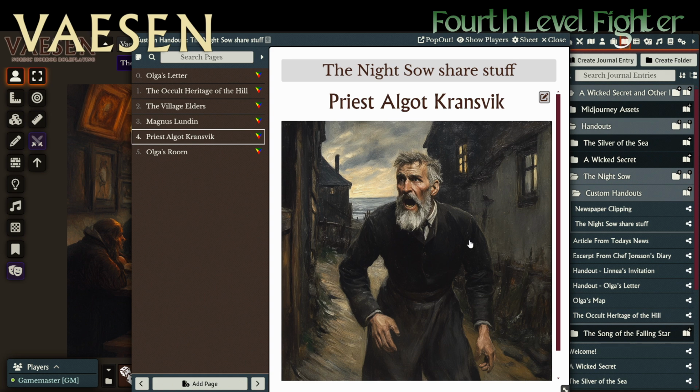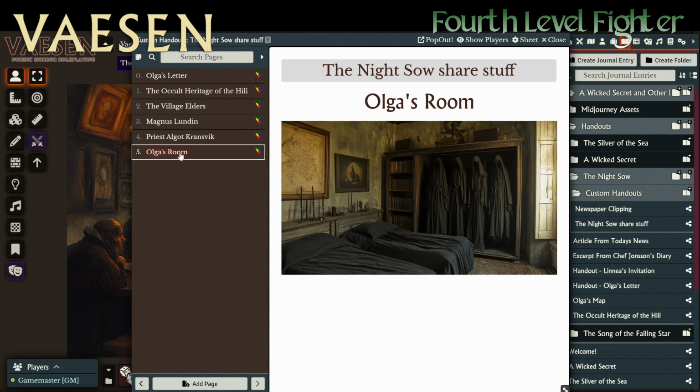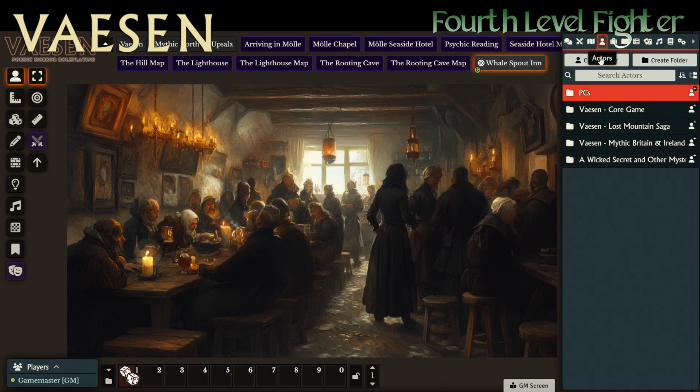So here's what I'm thinking. I'm going to play off that the priest, to try and draw their attention that, gosh, maybe he's the one, this is some sort of religious fervor. Someone wants this place out of town. All signs would point to the priest. So they'll get to investigate that. If they go into Olga's room, I've got some artwork here that kind of lets them know that maybe Olga was up to something. I made some artwork for the actors specifically.